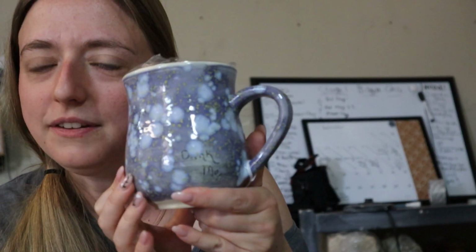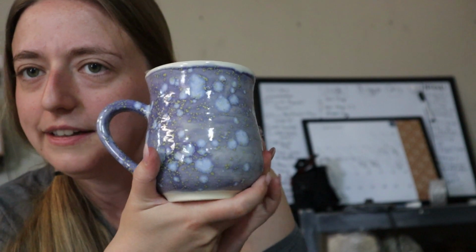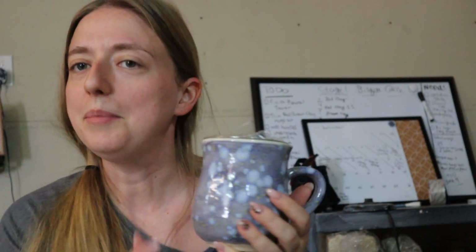That's like my best selling item in their store, basically my bump cups. Usually it's the purples, my fairy lichen glaze. But it's like a purple. For example, this glaze has been selling like crazy on bump cups. I haven't really sold my mugs like this, but my bump cups that have this glaze sell like crazy. So, I definitely will be doing a bunch more bump cups to put this glaze on. Probably make some more bubble bump cups.